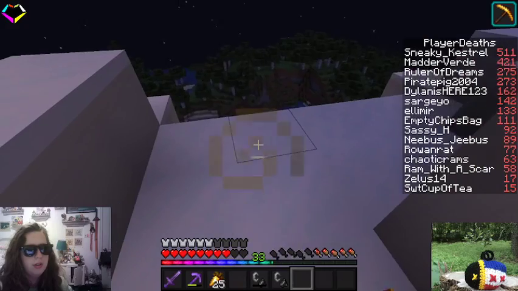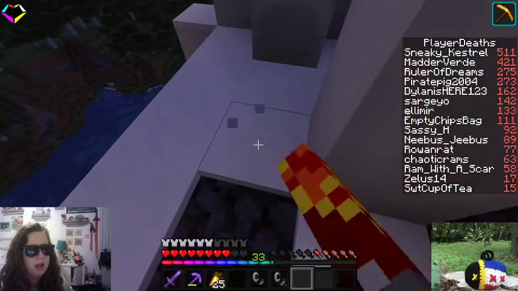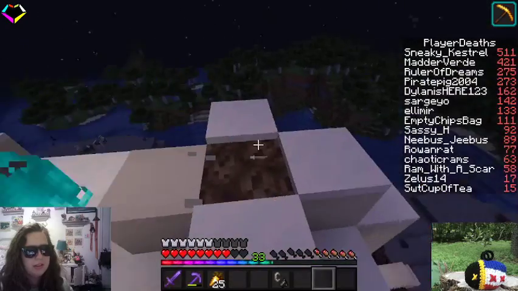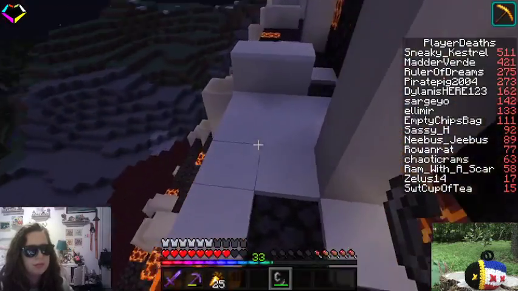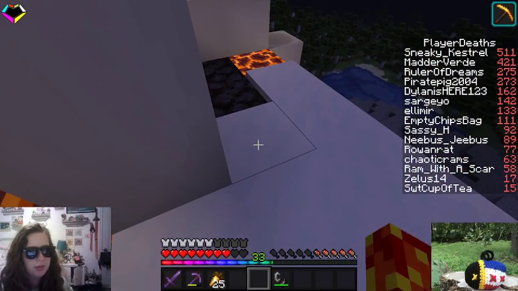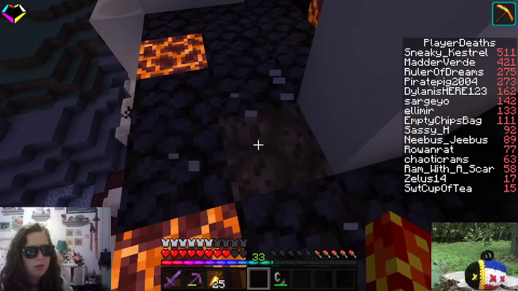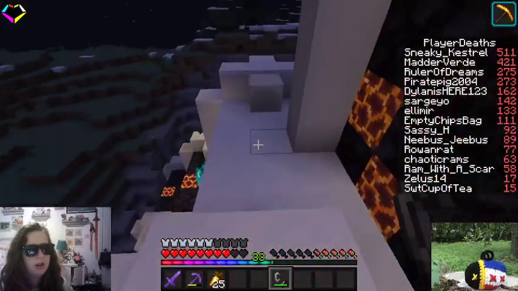Oh no. What? Look at this. Okay, good. Panic, the soul sand is gone. I hope soul sand melts the snow. This one literally only has it on the snow. On the soul sand.